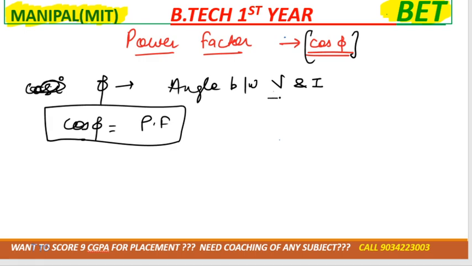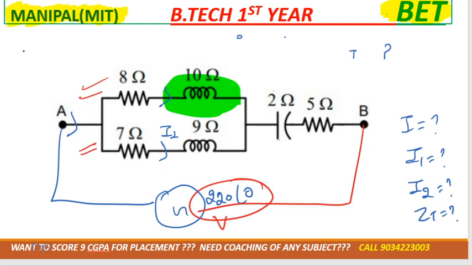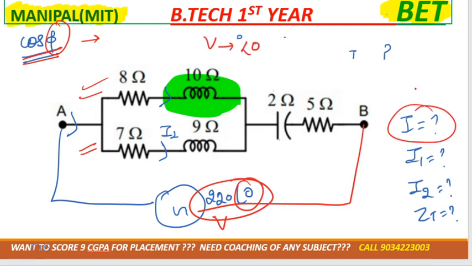Okay, so whatever the angle between voltage and current will be, that is phi. So suppose we have done the numericals based on this. Suppose this is the numerical, and in this question they ask you to calculate the power factor, right? So power factor is cos phi, and what is phi? Phi is the angle between voltage and current. So here you can see the voltage angle is 0, right? And suppose you are getting the current angle, randomly I am taking the value, is 30 degrees. So now can you tell me what is the angle between voltage and current?